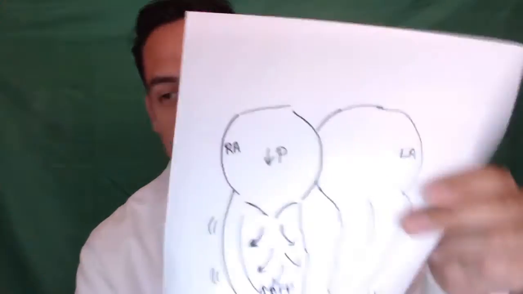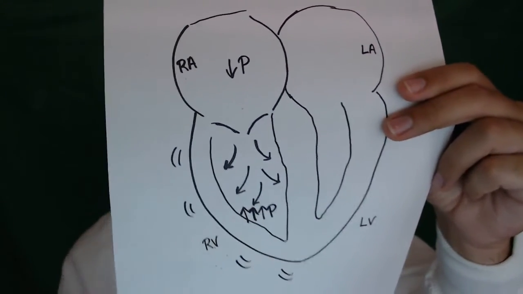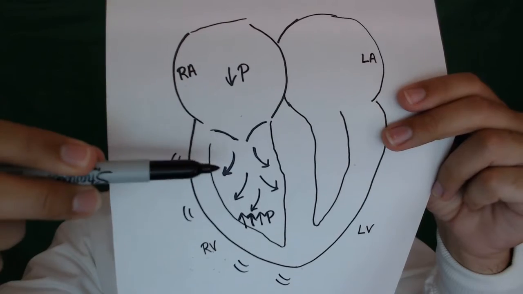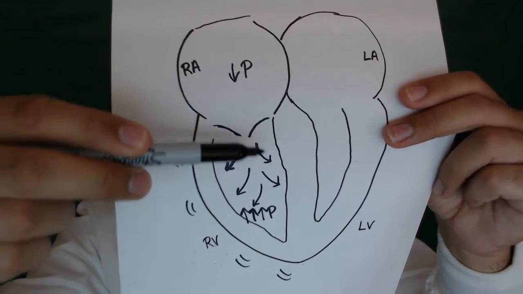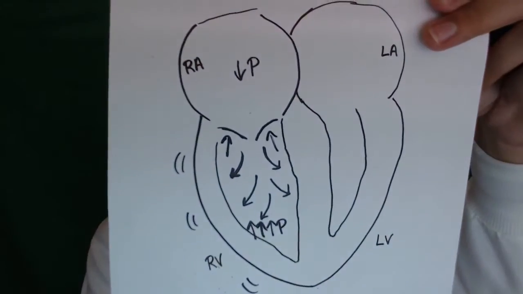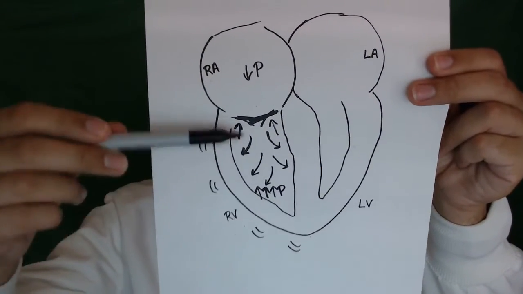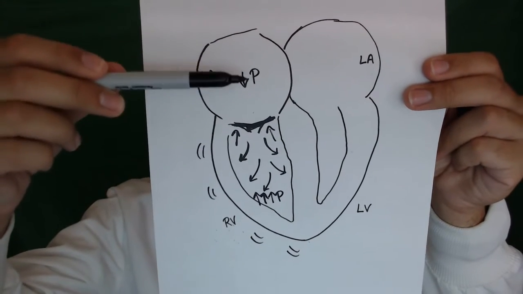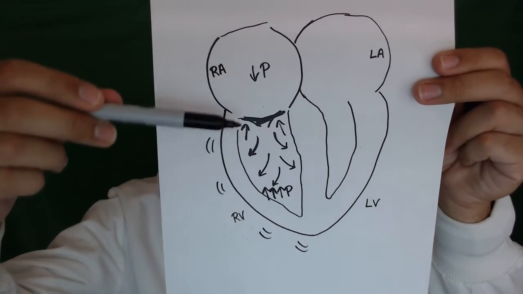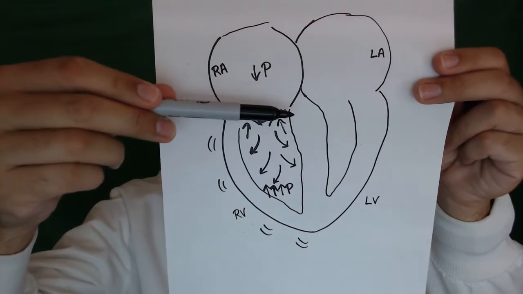Because what you need is a valve, shown here by these two cusps, that when the blood starts to go up, it catches under these little pockets. Remember my umbrella example? Catches here and it catches here. And that blood pushing up on the valve is what closes it shut. The valve goes shut, like that, slam shut. And now, even though it's higher pressure here, lower pressure here, high to low, you don't allow for flow because the valve blocks.